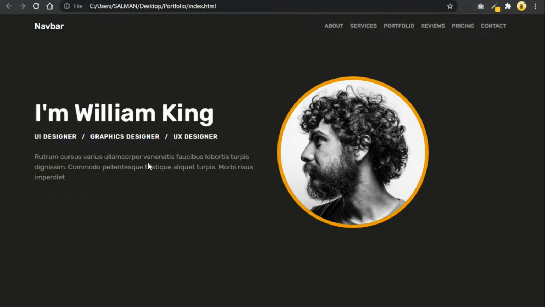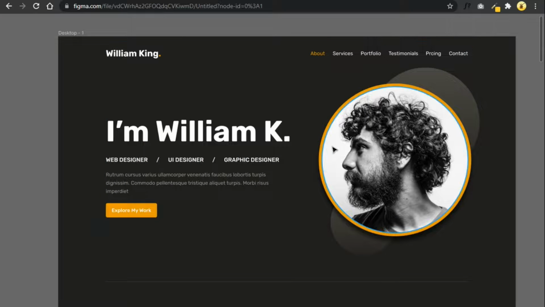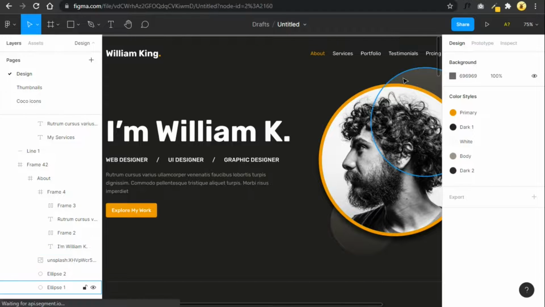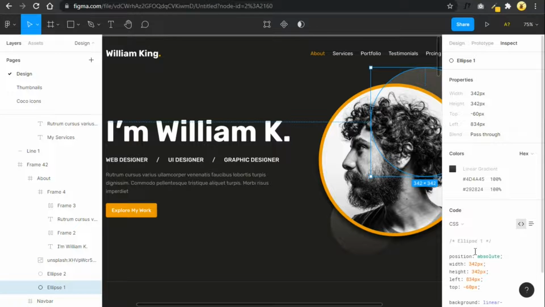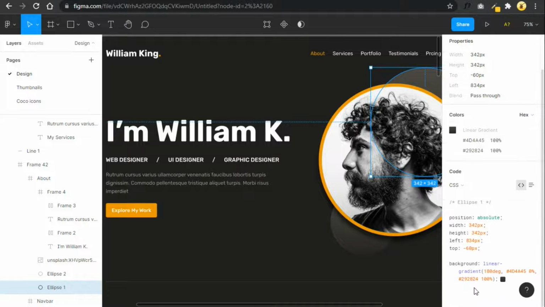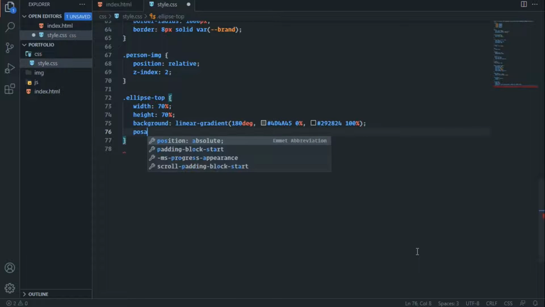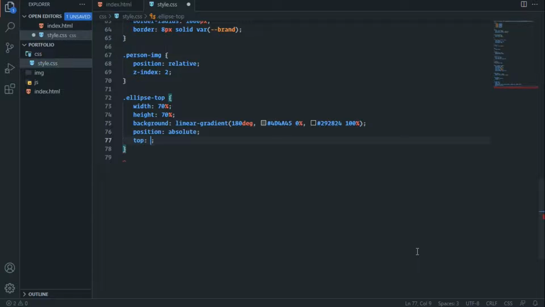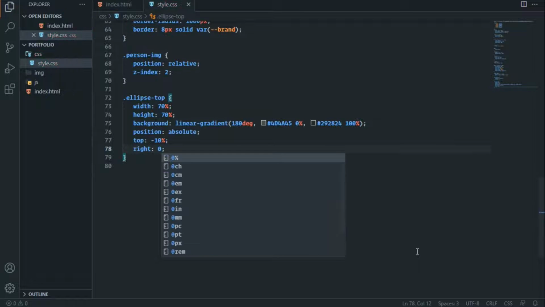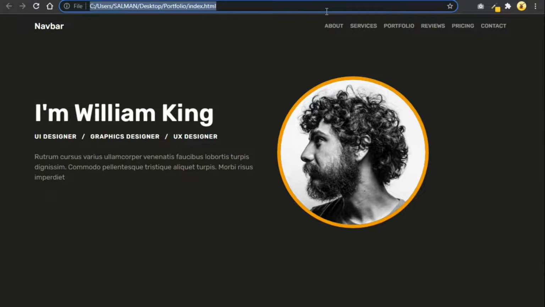I'm gonna get the background color, so I'm gonna select that, click on inspect, copy this background color with Control C, and paste it here. Position is going to be absolute, from the top I want to push it negative 10%, and from the right it's going to be 0. So let me refresh.